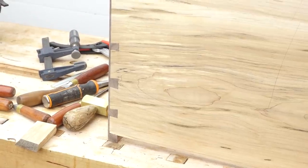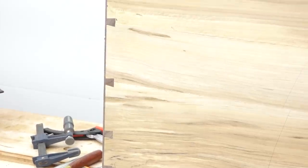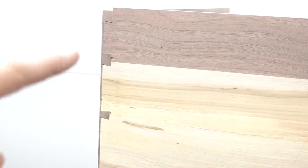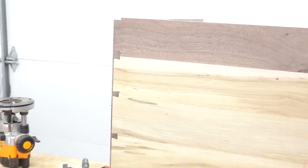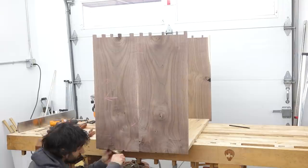Not too bad, a few gaps here and there. Doesn't really matter again because it's all going to be hidden, but it's a nice warm up for the ones that actually matter. See, I got a nice little gap right there. But other than that, there's a few small ones here and there. No big deals. All right, let me do the other one and we'll get that one thrown on here.